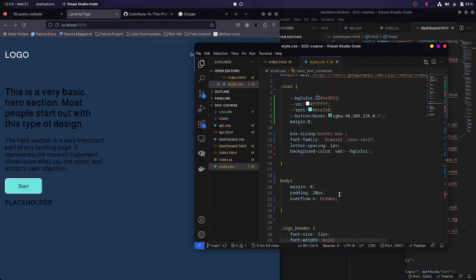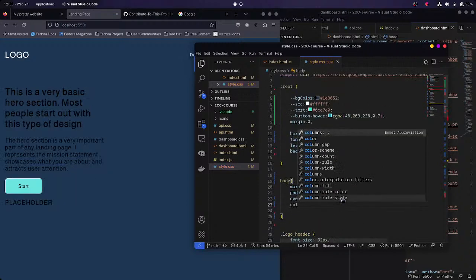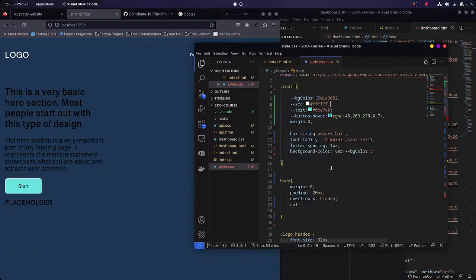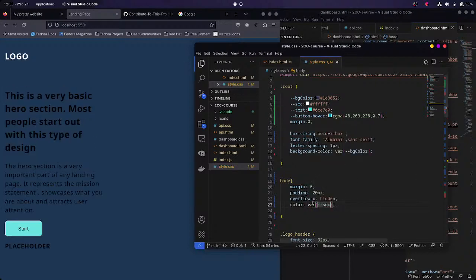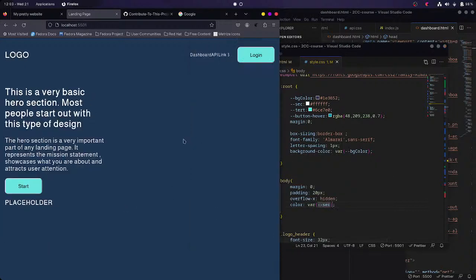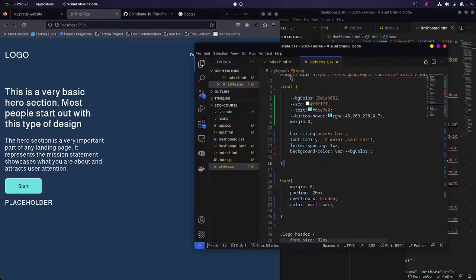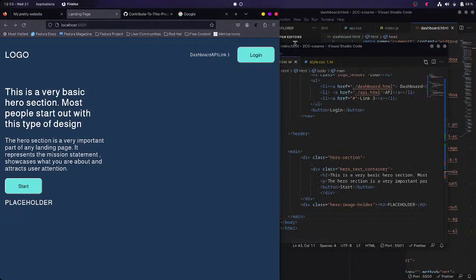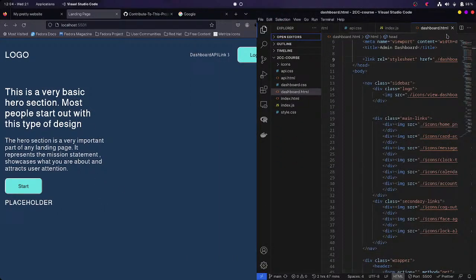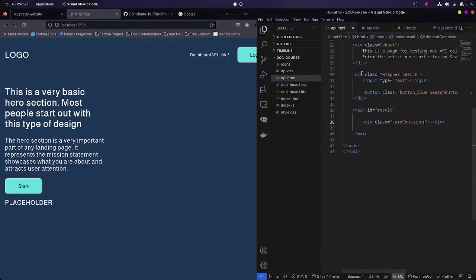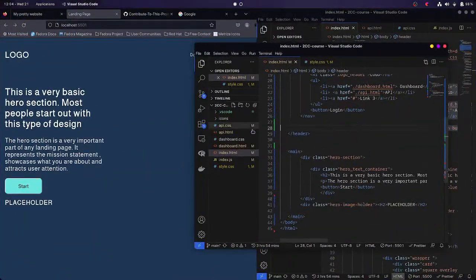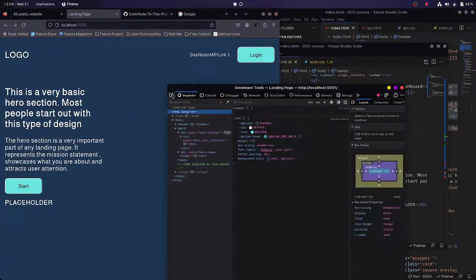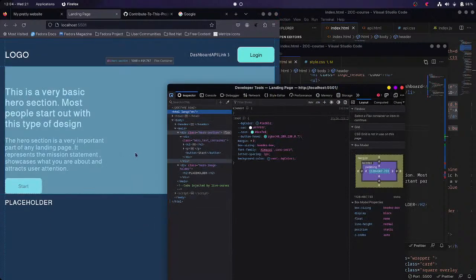And just to fix the color a bit, what exactly is the color here? Inside the body I want the color to be, let's say, var FFF, right? So as you can see, this is my flex work as of now. The problem that I am seeing right now is the placeholder is below, it's not onto the side.